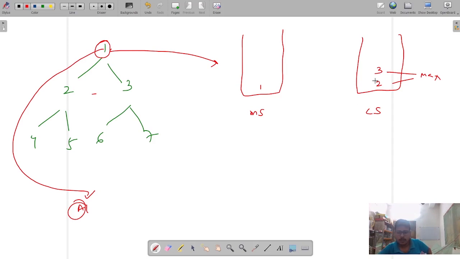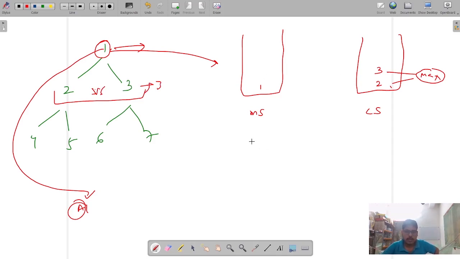For the first node, the root node is the maximum for the first level, so we are not comparing it, I'm directly pushing it. But for this one we have to compare, right? So when adding, I will compare the values 2 versus 3, and who is the winner? 3 is the winner, so 3 will be my max.